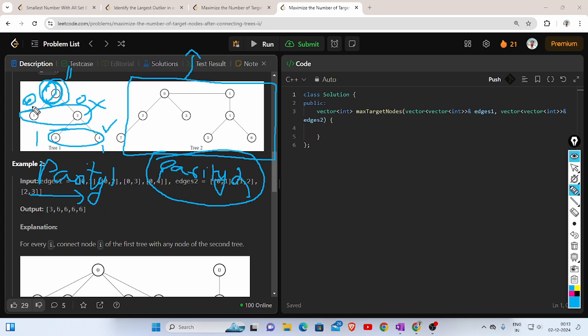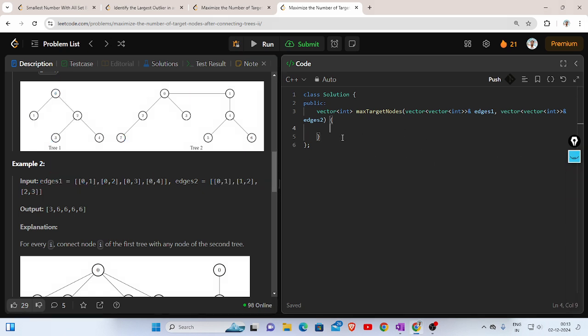If I see that the node is marked 0, then I'll take the total of parity 0 and add whatever we have decided for tree 2 as well. So it's pretty straightforward in terms of coding. So let's jump into the code.